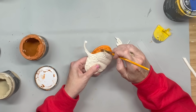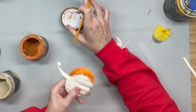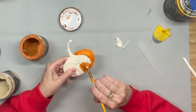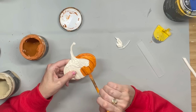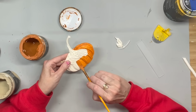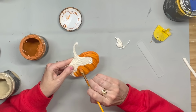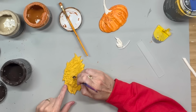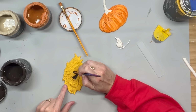I'm going to use the pumpkin from the Hello Pumpkin mold. Unfortunately, it is a retired mold. I do sell the resin pieces of the pumpkins on my website. I'm going to dip into Summer Crush once again, and basically I'm going to paint the entire pumpkin, even the leaves, because the leaves were so detailed I was having a hard time staying in my lines. So I painted everything.